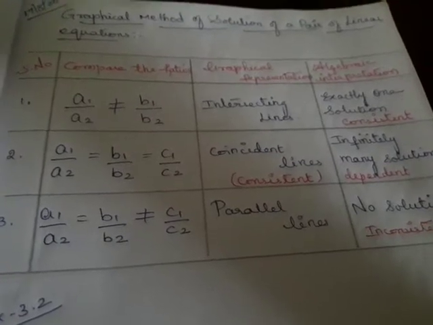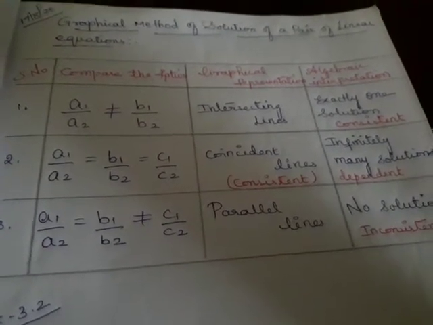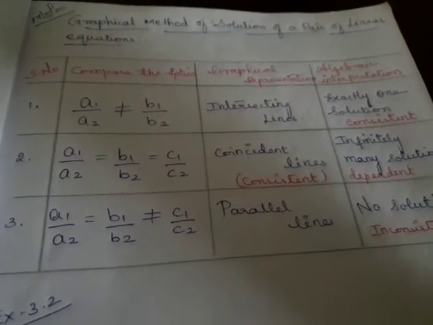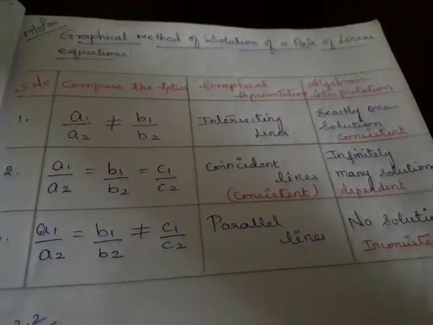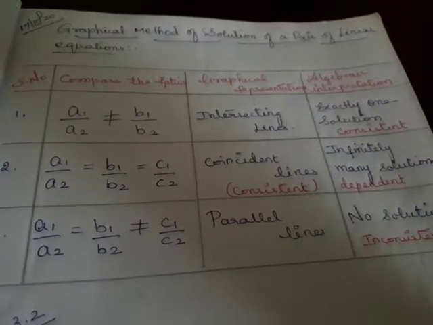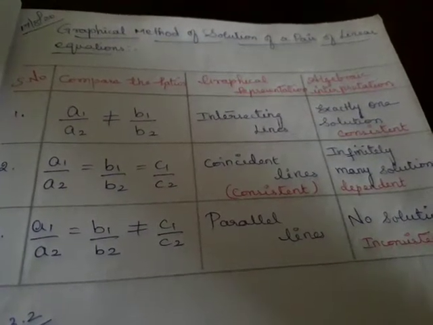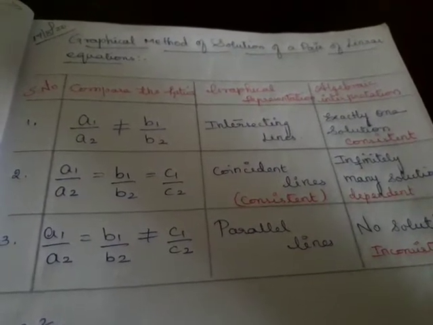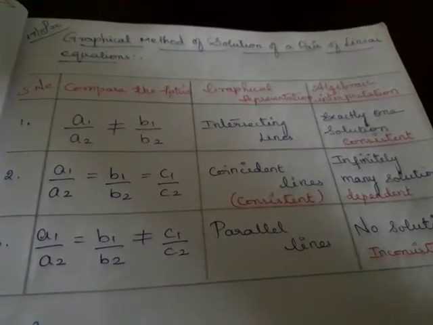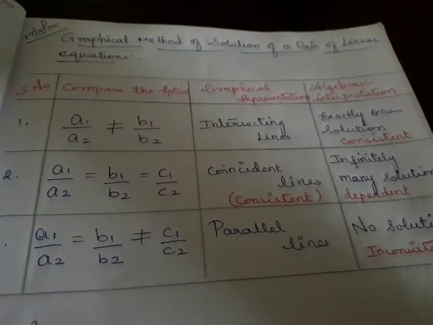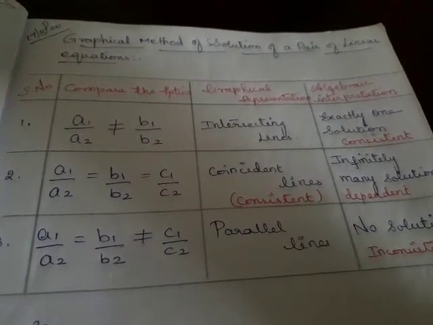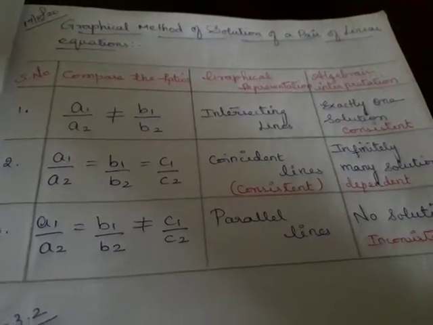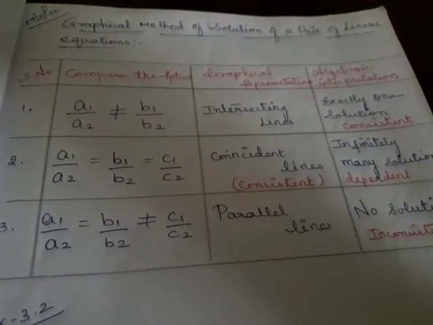In the last class, we have even seen how we can represent the data algebraically and graphically, right? So, in today's class, we are going to see how we can find a solution for a pair of linear equations. So far we have learned how to frame a pair of linear equations and how to represent it in the algebraic method and also in the graphical method. So now we are going to see how we can find the solution of a pair of linear equations.